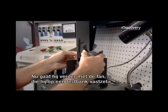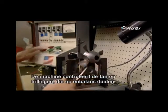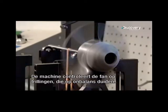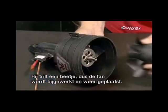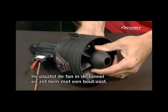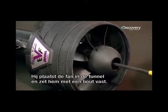Now focus turns to the fan, which he hooks up to a testing device. As the fan spins, the machine analyzes it for vibrations that would indicate that the blades are out of balance. The gauge shows it's vibrating slightly, so he makes adjustments, and then it's ready to install. He attaches the fan to the motor shaft and secures it with a bolt in the center.